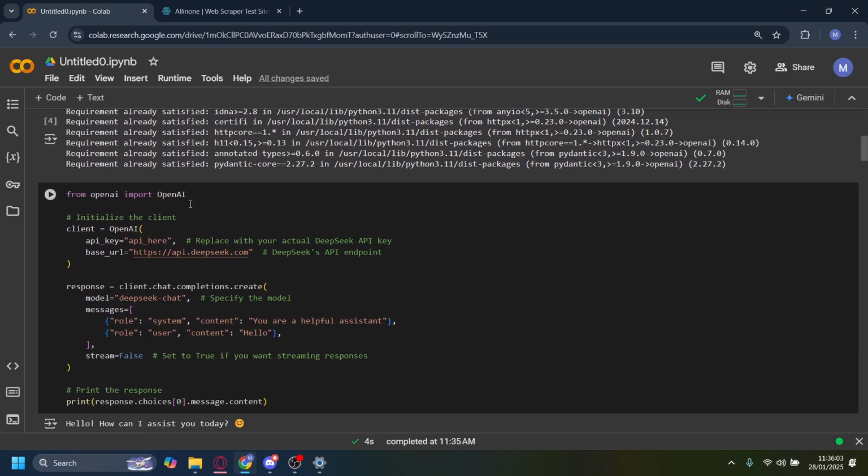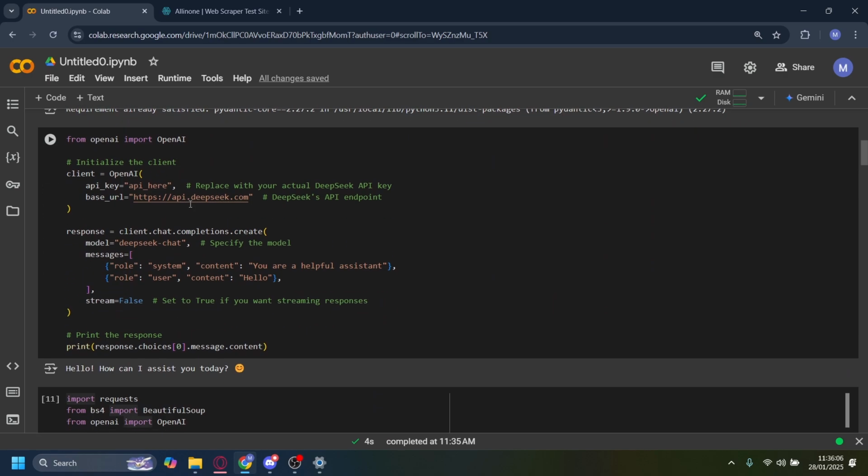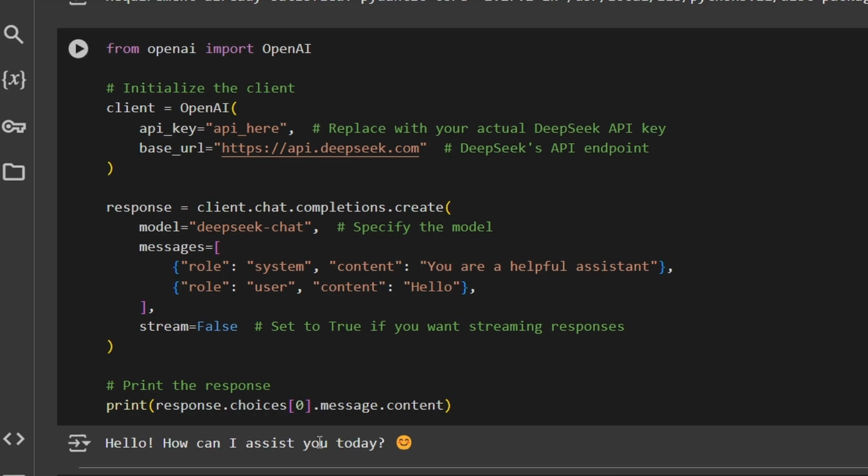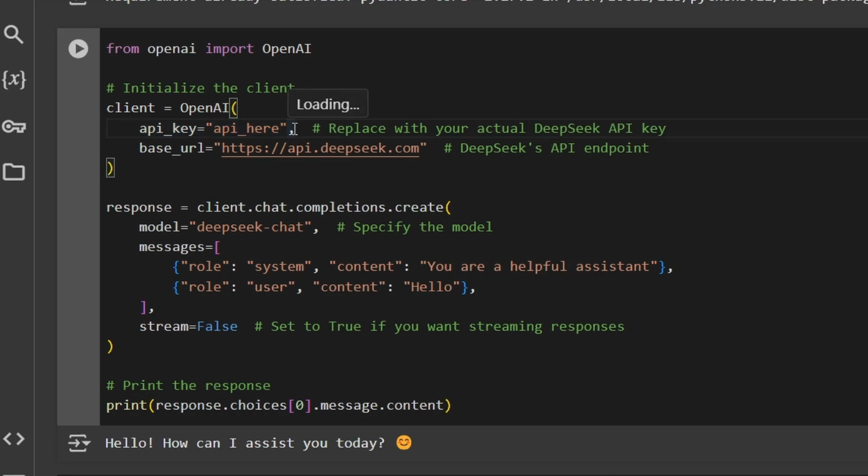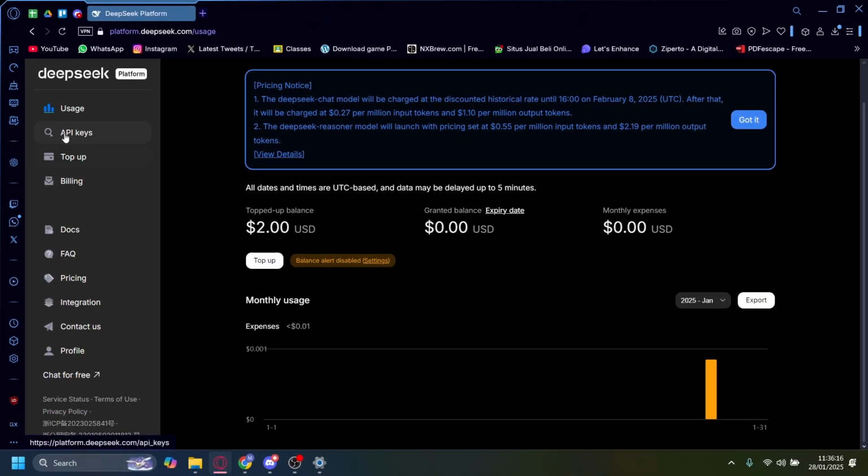Next, we can first test out our API connection, right? If you want to pause and copy my code here, you can. You will need to replace the API key here with your actual API key. You can get that from the top up section here. Just go to API keys here and you'll be granted an API key. But please do not expose it to the public. I won't expose mine either, because it'll be very dangerous to expose your API keys. If you're doing this with a friend, make sure they don't see it either, even if it's your friend. API keys are very sensitive, so please keep it a secret, right? No one should know besides you and other developers.